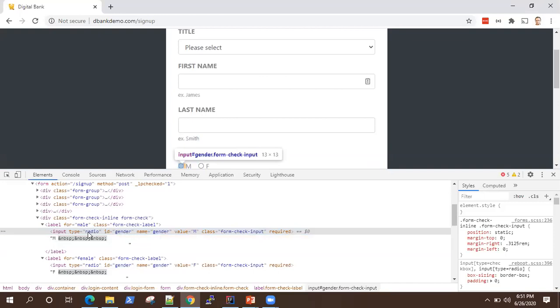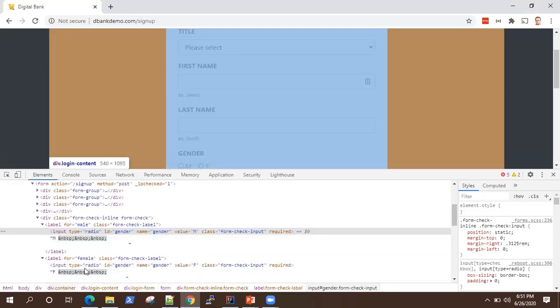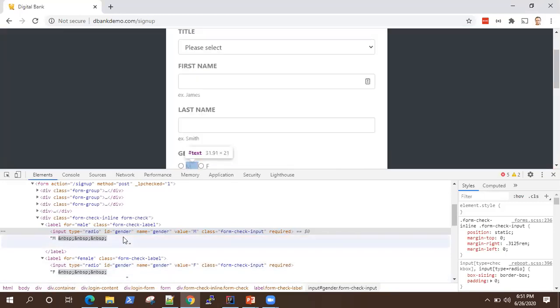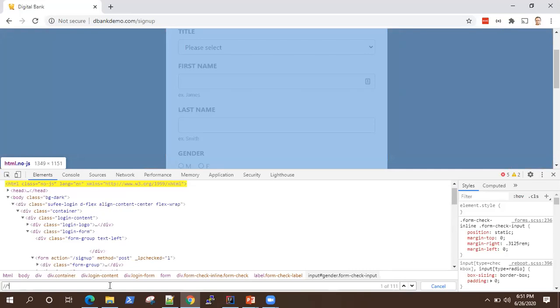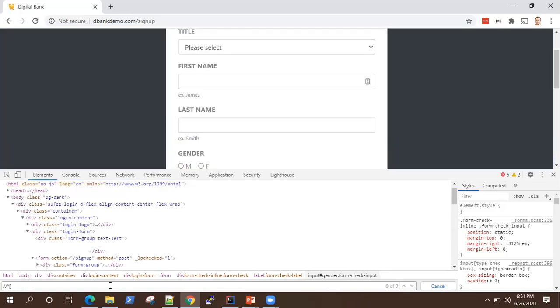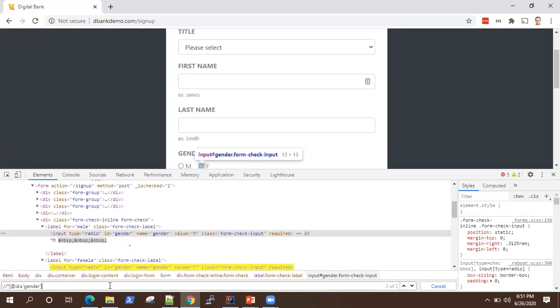I can easily identify these radio buttons using the ID gender, but in that case I'll have two elements because they are the same. Let me construct this ID, then I will explain. So gender, right? As you can see, there are two elements because both have the ID gender.